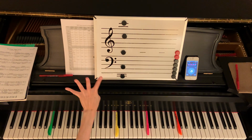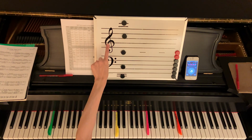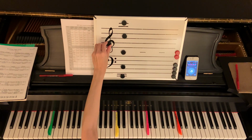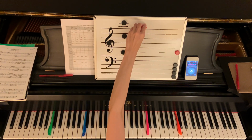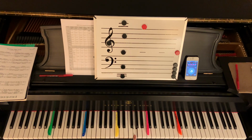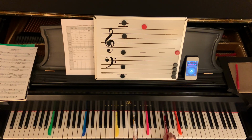Now, there are 4 more landmark notes. We have to memorize them. Treble clef is also called G clef. Treble G goes up to high G. Right about the treble staff. Treble G, high G.